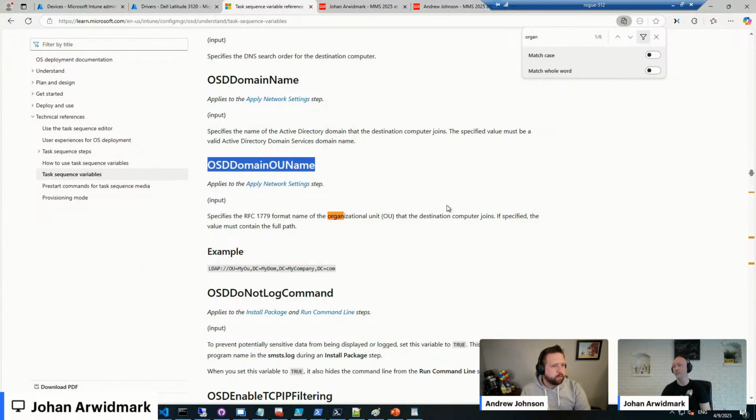Set that variable and it applies to that. Didn't mean to show a timer to that step. If you happen to have the MDT integration, it's called machine object OU, but this is the native Config Manager name. So have TSGui set this variable, and this step here is going to use it. And it has to follow that syntax that is listed here.